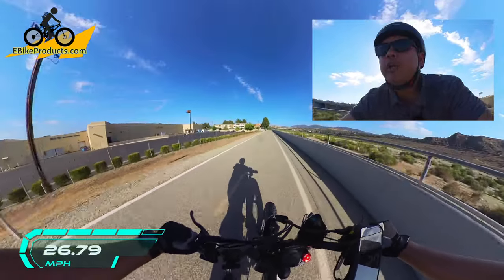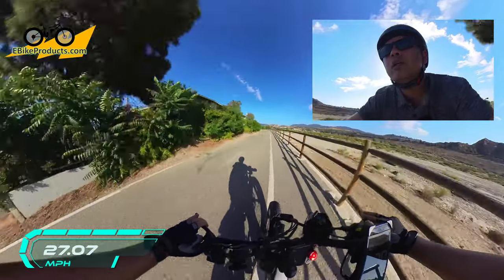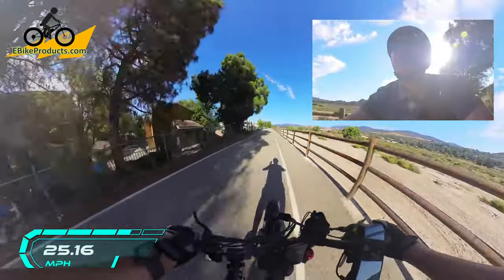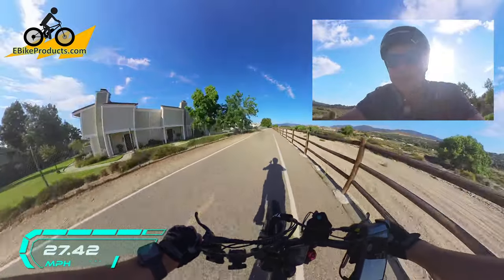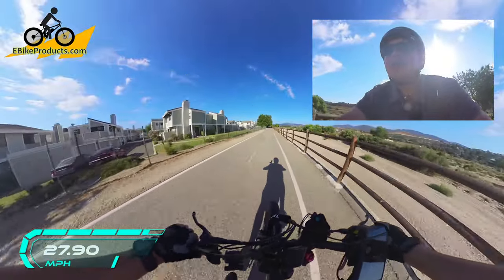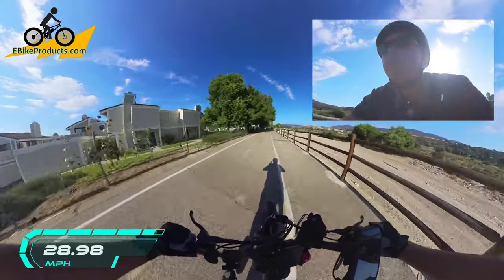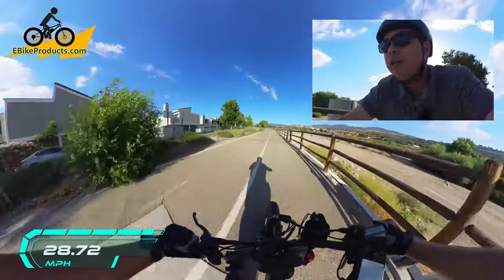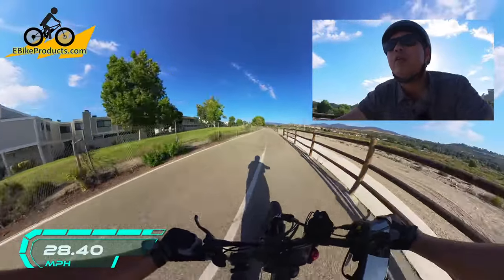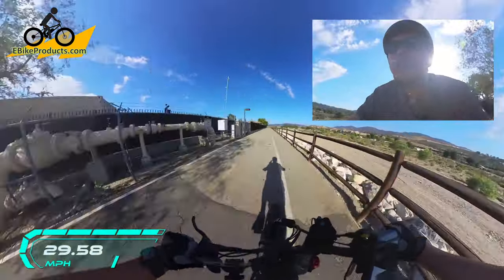I can still feel it pulling, so I'm gonna say we're probably still gonna get more speed out of this. You can hear it starting to pick up speed again. Right about that 27 mark, I'm starting to air pedal again. 28. Let the throttle kick over. 29. Actually, maybe throttle is faster. That's interesting. And this is sort of an incline, and we are actually hitting 29 miles an hour, 30 miles an hour, going uphill. Actually, I should switch it over to see wattage.